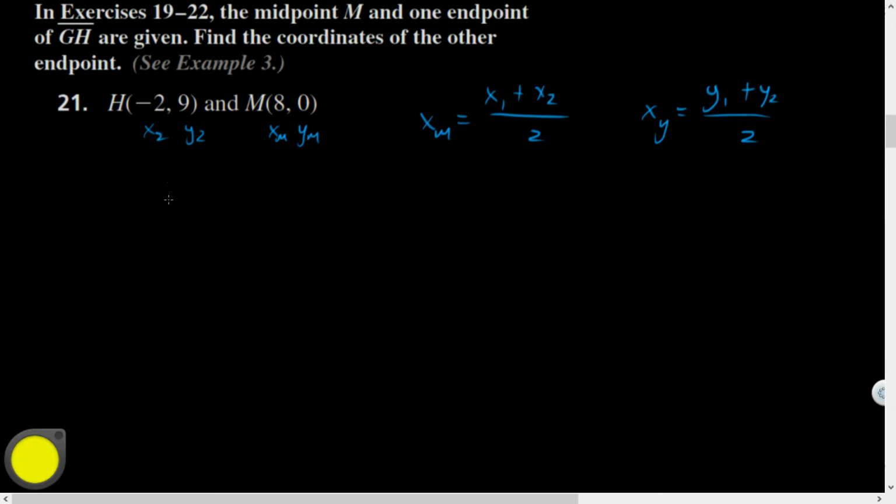I've said this many times, that if Mr. Waddy was some sort of toy that you could buy, like Woody from Toy Story, and I had a pull string sort of speaker audio play feature, you'd pull the string, and one of the things I would say is, plug in what you know and solve for what you don't. And that's one of the 3 things I would say, besides like, there's a snake in my boot, which, of course, I would have to say even though it's not math related. It's just something I would say.